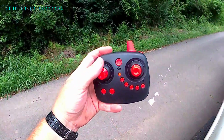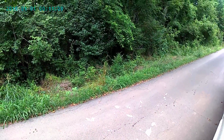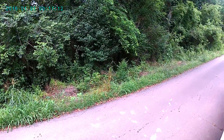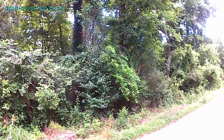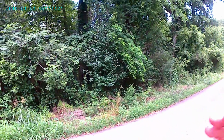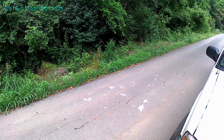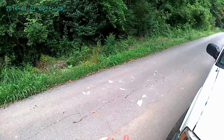And here's the remote. Here's speed, out-hold, and return to home. This is headless mode and return to home, and this here is spin. It spins around like the XK380 does. It's the one key takeoff. No, here's one key takeoff.